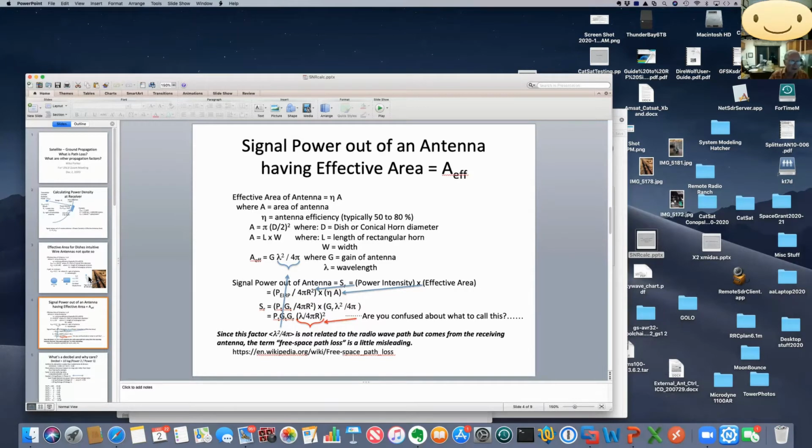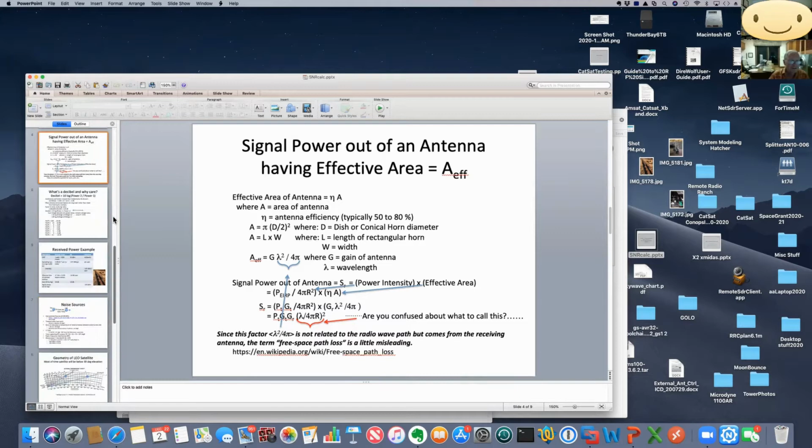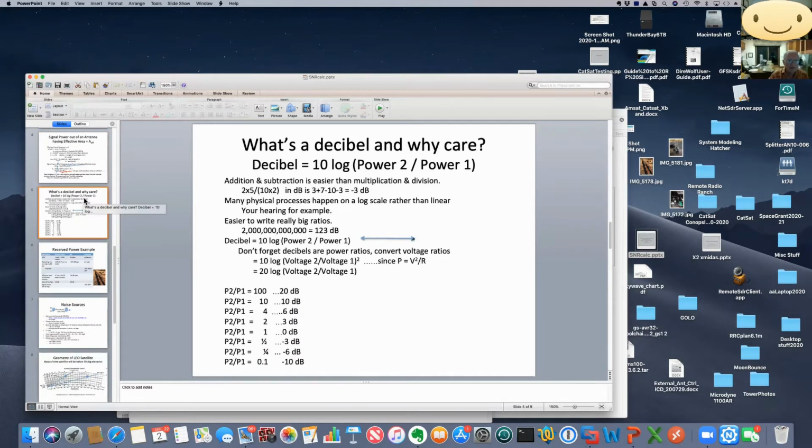Now, I came prepared because I know that a fair number of the students, especially out of the computer science department, don't know what a decibel is. So everybody raise their hand if they know what a decibel is. I'm not going to go through all this equation-wise, other than to say that a decibel is a way of representing things that makes things convenient.